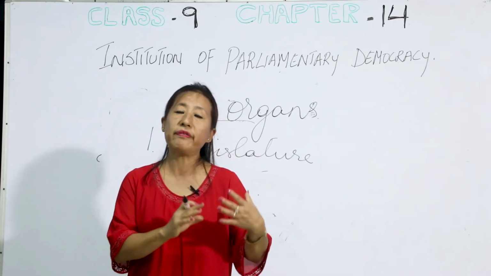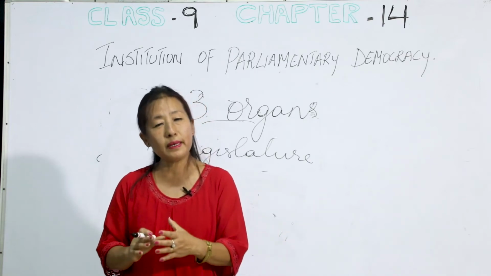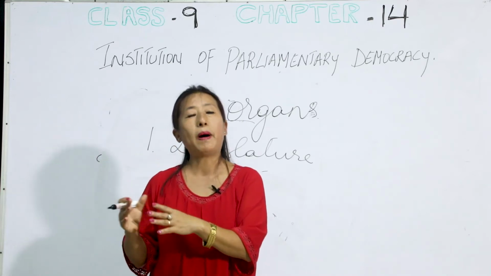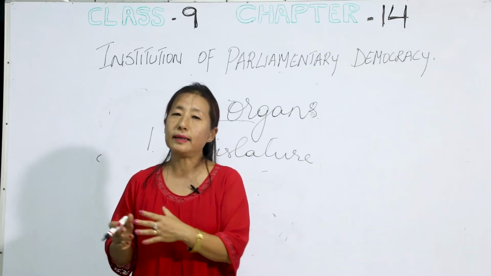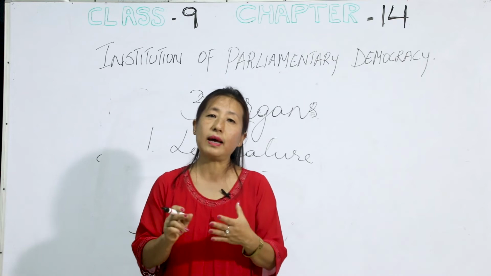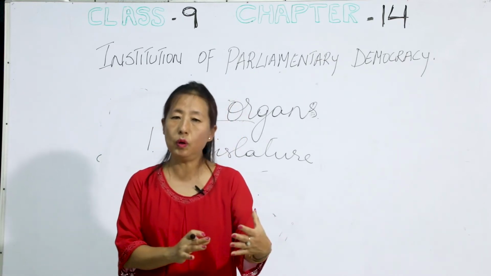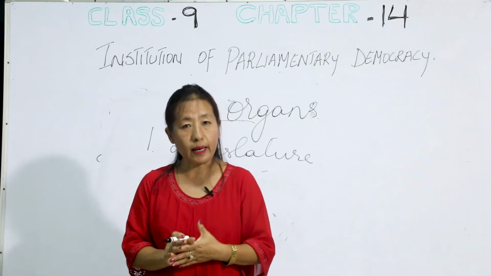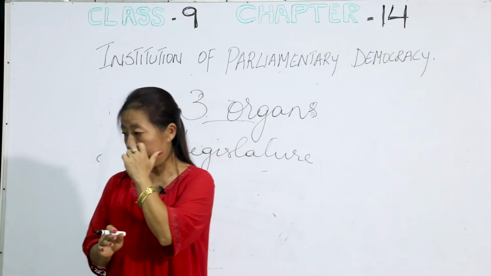The laws are framed or legislated by this parliament. So parliament is very, very important. Whatever decision the parliament has taken, we call it the final authority. The parliament is also referred to as the final authority because if they have passed a law, that is final. Everyone has to obey. So parliament is also called the final authority.